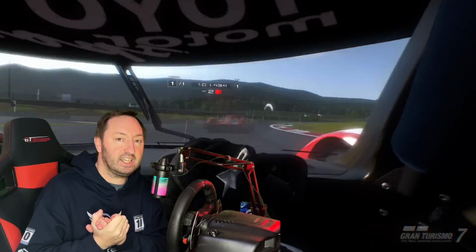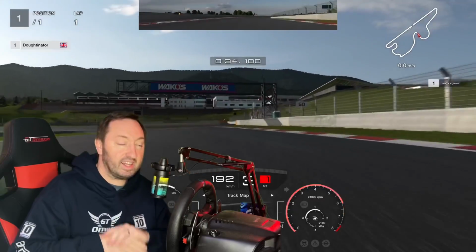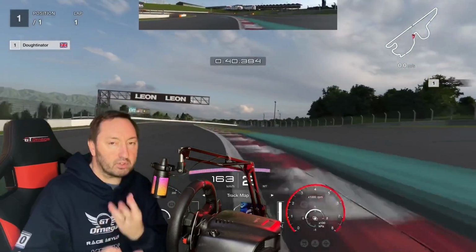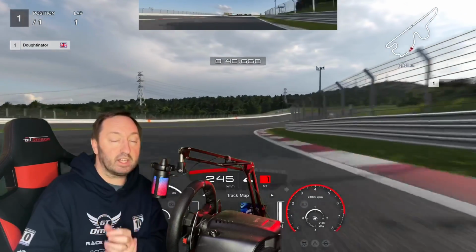It would be nice to see that, but if you truly want to be in the top 1% of everyone playing Gran Turismo, then I think the fastest way, the absolute fastest way to drive in Gran Turismo is from flat screen 2D, and it's a process. It's copy the fastest drivers in the world, hit their braking reference points, hit their turning points, and just copy exactly what they do in 2D.